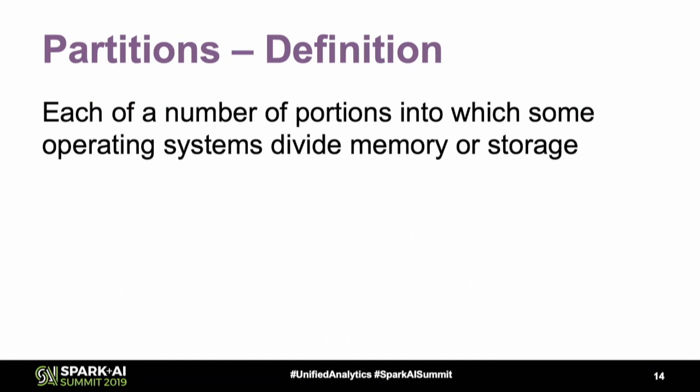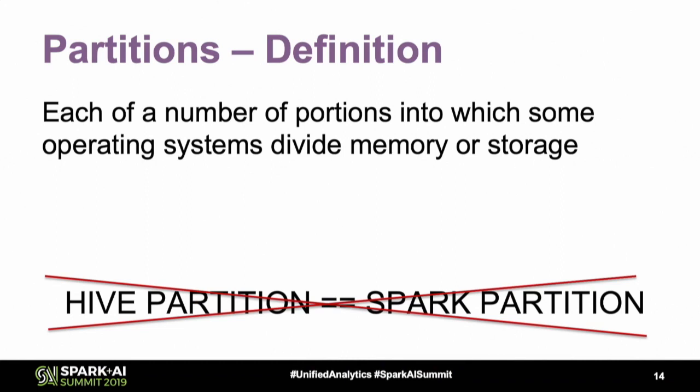Okay, now let's get into actual optimization, not just Hive stuff, okay? So what's a partition? Big data. The Hive world ruined us in Spark because everyone thinks that a Hive partition and a Spark partition are the same thing, and yeah, they're not. A partition is defined as a number of portions into which some operating system divides memory or storage. So really it's a subset of a superset. When you take a partition of something, it's just a subset. In storage, when you take a folder of a table in Hive, and you take a subset of that, it's a partition. You can configure it such that it's a partition, a subset.